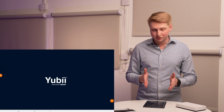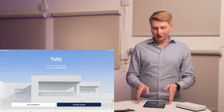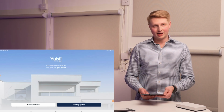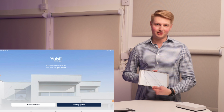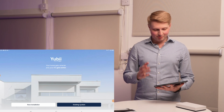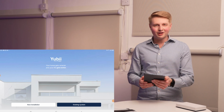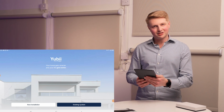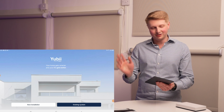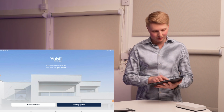The initial screen looks very like the old Yubii, and it also does what the old Yubii app does on a tablet, and it turns it sideways. So we're not going to judge it just yet, but for me, when you use it on a phone, it works that way round. Why can't it work that way round on a tablet? But anyway, moving on. So what we're going to do, we're going to do a new installation.